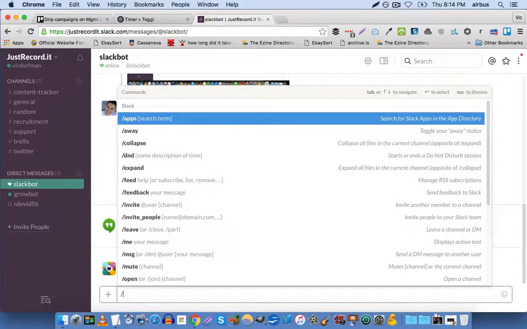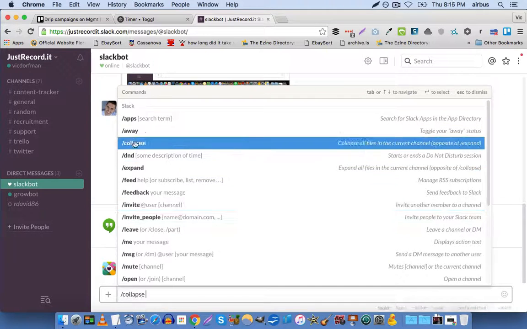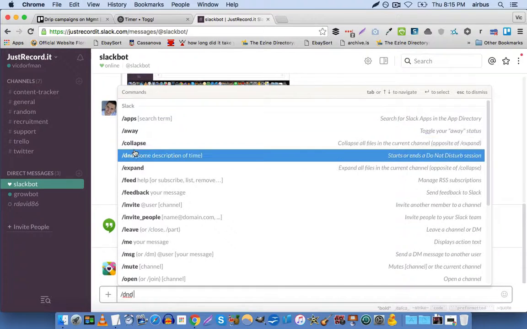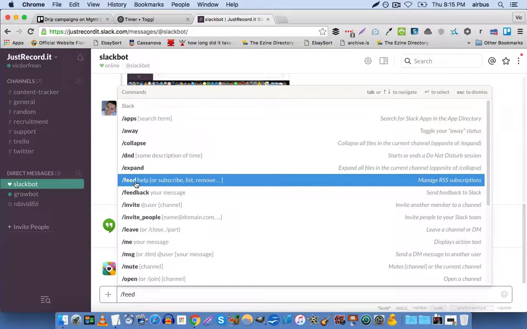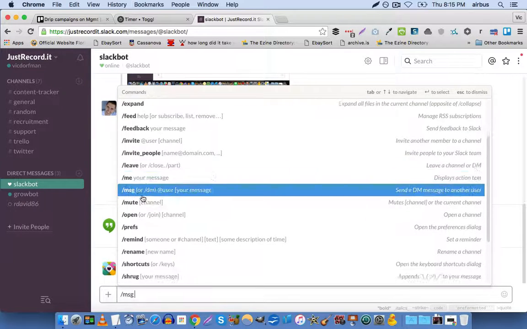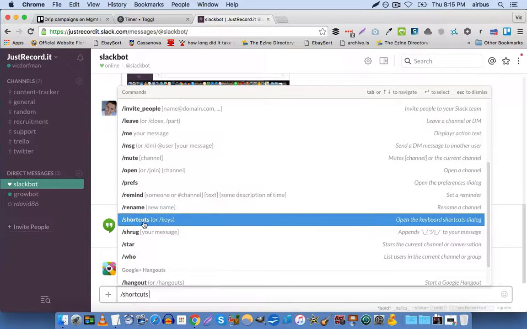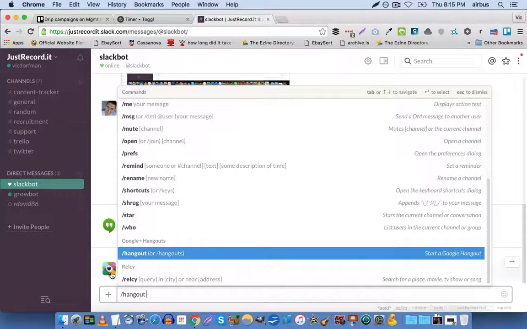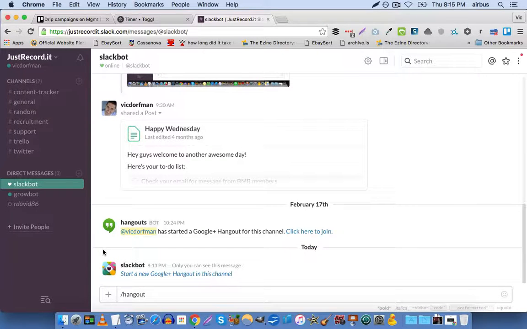And building on that theme, if you type /, you have all of these different kinds of commands available to you. Do not disturb, invite somebody, leave a channel, message, bring up the shortcuts dialog, and then you'll have additional commands depending on which integrations you've activated for Slack, which are going to depend on your business needs, of course.